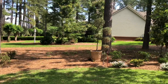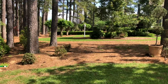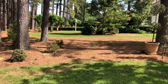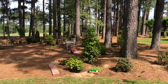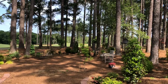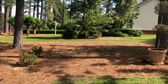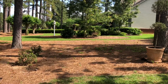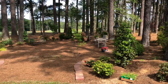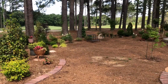And by the way, that is my mom and dad's house. We live right next door to my parents in the Highlands neighborhood. Okay, so I had placed a Tamukeyama Japanese maple in this area, and all the rest of the Japanese maple trees that I had brought over, I placed in this little cove area. And I just kind of figured out it would be better to embrace this area as what it really is, which is a walkthrough between my yard and my parents' yard, and not block it with anything. And killing 2 birds with 1 stone, adding the Tamukeyama to this area of Japanese maples and just making it a Japanese maple garden.